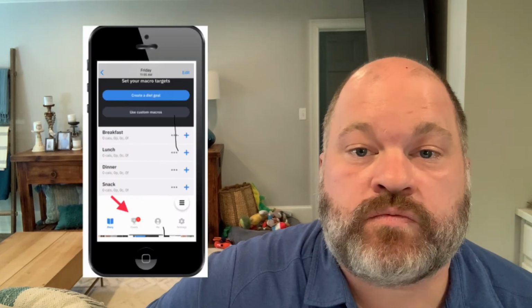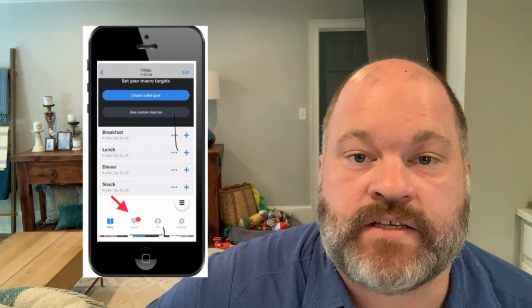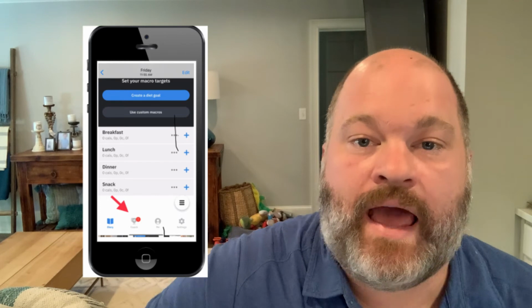You'll see a small icon at the bottom that says coach. It will have a red exclamation point on it. That means today is your turn, your time to check in. So you will go to the check-in screen and then it will tabulate all of your macros that you've entered into the app for the whole week.